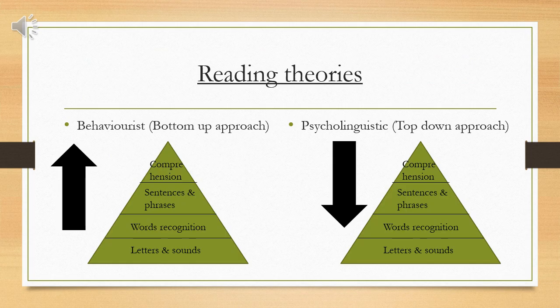As we can see in this slide, the behaviorist and psycholinguistic reading theories both have different approaches but comprise the same skills: letters and sounds, word recognition, sentences and phrases, and comprehension. Although they comprise the same skills, they have different approaches. The behaviorist theory has the bottom-up approach, whilst the psycholinguistic has the top-down approach.